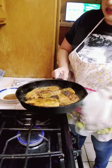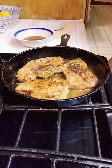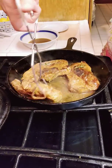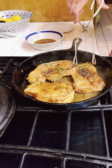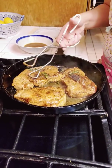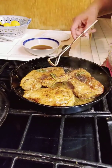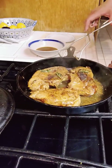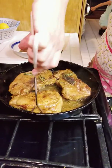So I left a tiny bit in there because, again, I don't want the pan, and because I'm using a cast iron skillet, these skillets, I mentioned burning a lot because these skillets tend to burn food if you don't know how to cook in them and if you're not careful. So I'm leaving some juice in there. And he should brown real nice for me.